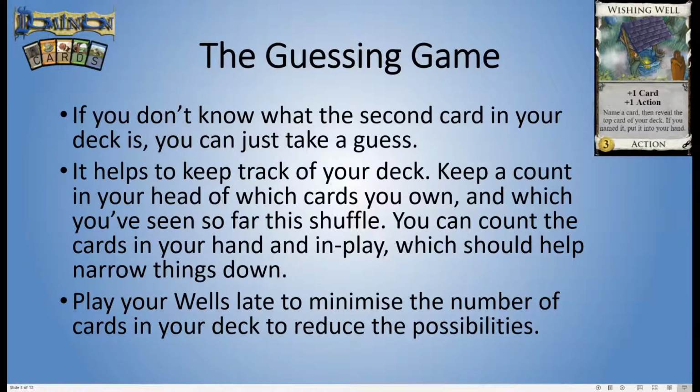What you want to be doing is you want to keep account of all of the cards that you own. Usually you want to do this anyway, but normally you would keep track of how many of certain key cards you own, like maybe Witch, how many Witches do you own, for example. With Wishing Well, it's important to try and keep track of everything.